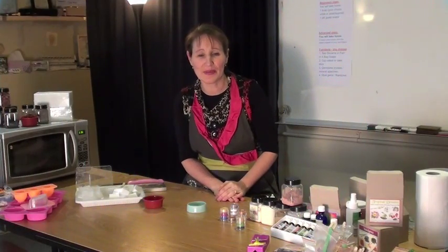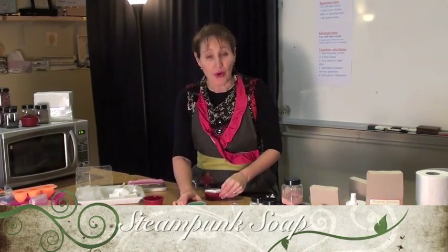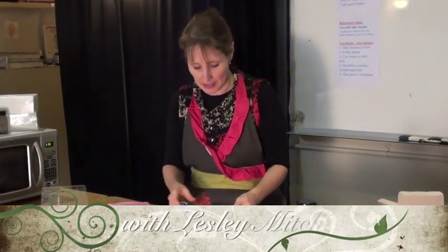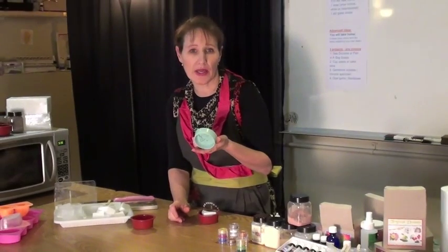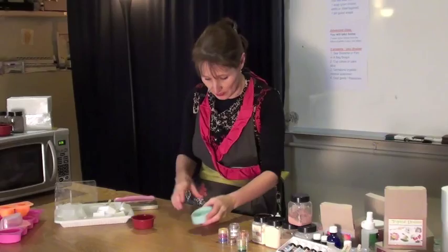Hello, today we're going to make a steampunk soap. All you'll need to begin with is a steampunk soap mold, for this particular type anyway. It really doesn't matter what colour your soap is, because we're going to hand colour it after the soap is finished.